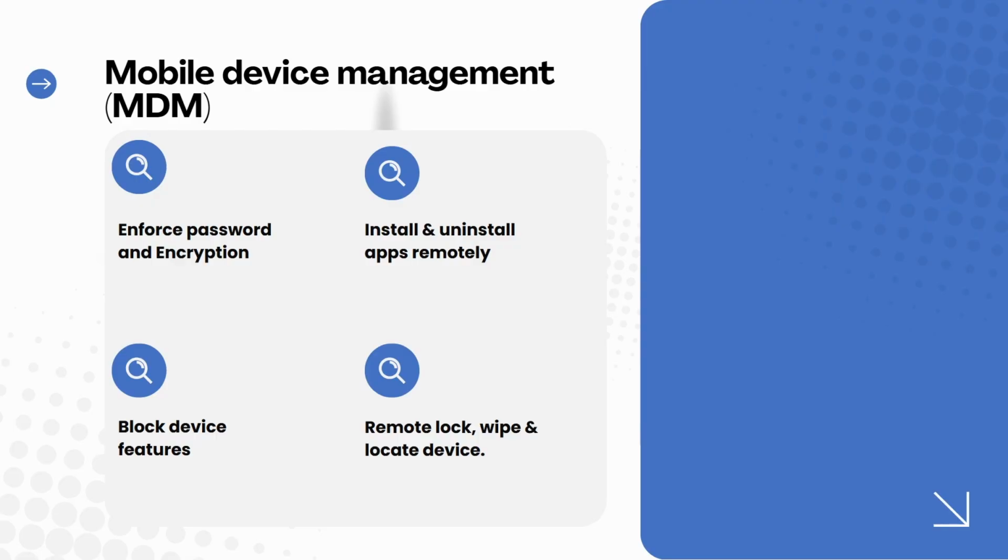They can install apps whenever they want to, and they can block the camera, block the app store completely and only allow the apps that they push, block Bluetooth. And for some reason, if you lose your phone, they can basically wipe the entire thing off without you needing to do anything. You would just have to let IT know that you have lost the device, and then the corporate data will be safe.